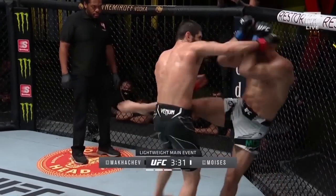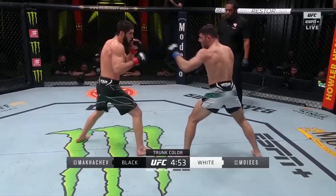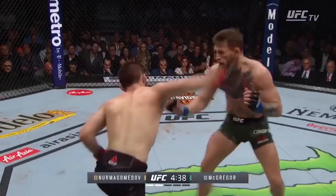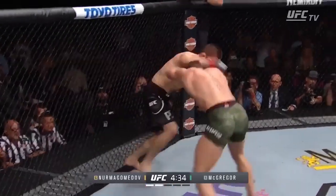So first, striking. Islam is clearly a better striker technically, and his striking is a better complement to his grappling compared to Khabib. Islam is a much better pressure footwork striker than Khabib. Khabib mainly relies on aggressive attacks like the power overhand that leveled McGregor, or the flying knees he throws throughout his career to bridge the distance on his opponents. His overall striking defense is lackluster, but rarely got tested, so if he were still fighting, I would say he could be in trouble in the future, but he isn't.